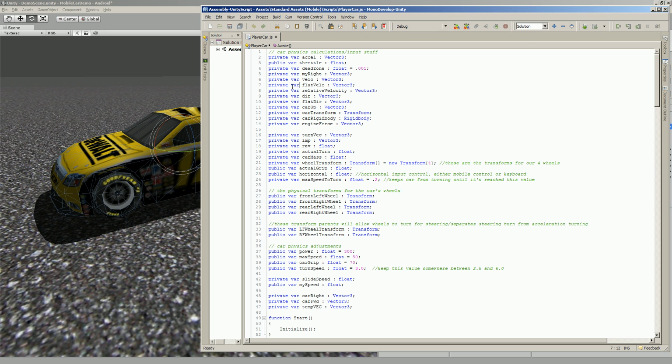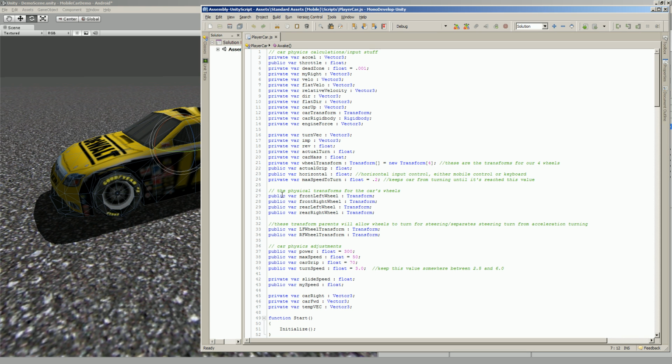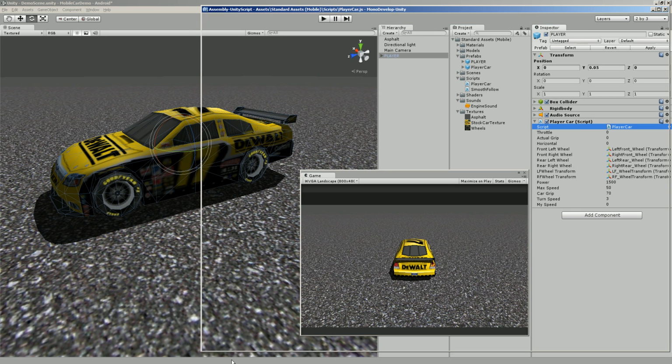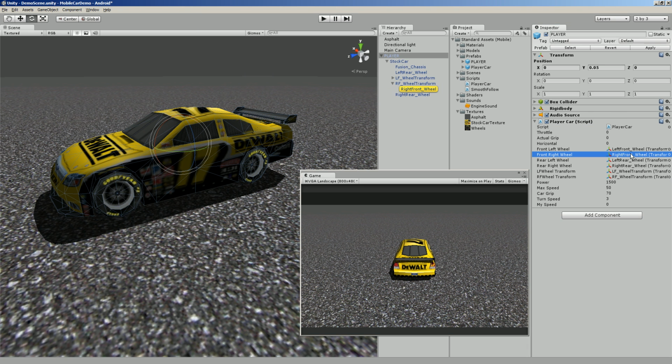Private variable means it's something that you're not going to see in the inspector here. Okay, when it just has public variable in front of it, then it is something publicly you'll see here. Private variables, almost always you're not editing those. You could consider them read-only. I'm only looking at them to see what data they're returning, or the script is using the data from them for some other calculation. The ones that are set to public, like these rear wheel transforms here, are usually the ones where you need to drag something into the inspector and apply it.